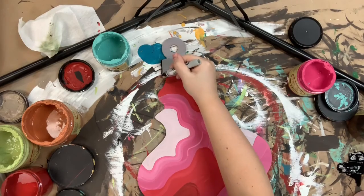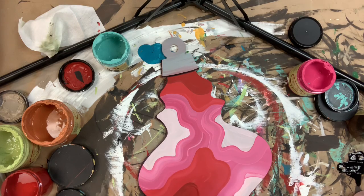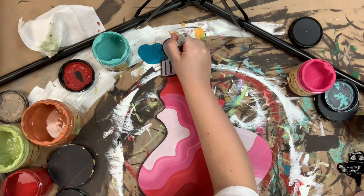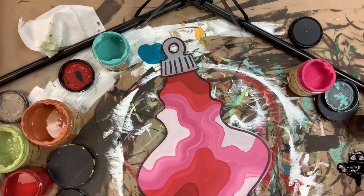And then I'm just going to let everything dry completely and then go in with a Sharpie brushstroke marker and outline everything. I'll also use a Sharpie marker to go in and do some lettering on it. You could definitely swap the marker for vinyl if you wanted to do lettering that way and make it easier on you, but this marker does help for sure when doing lettering.